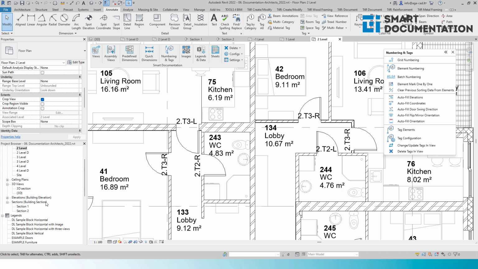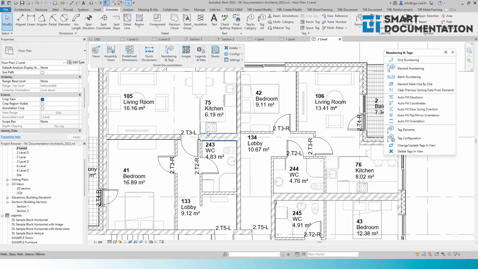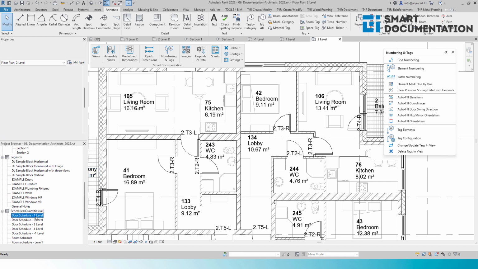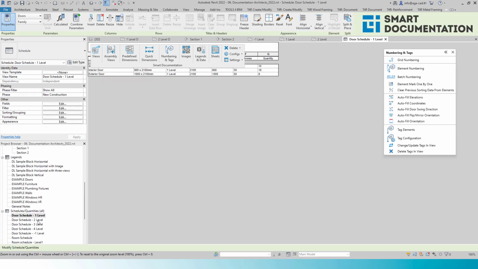So that's really useful to number or mark a big number of elements. If we have, like, hundreds of doors or windows or furniture, you can just create rules and immediately apply them to the elements. Okay, so let's now jump to the schedules.